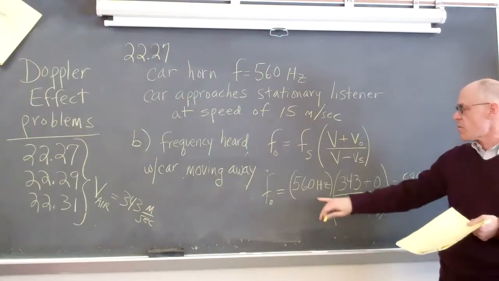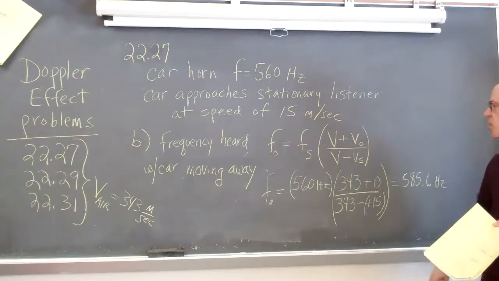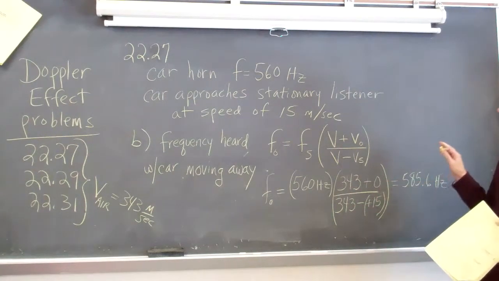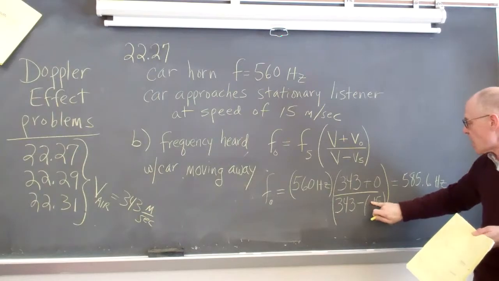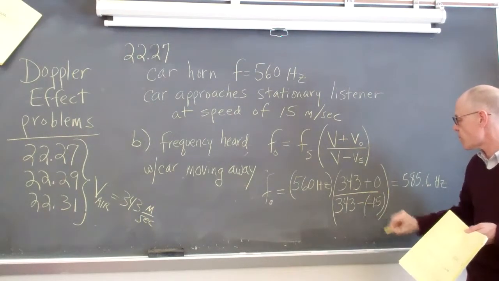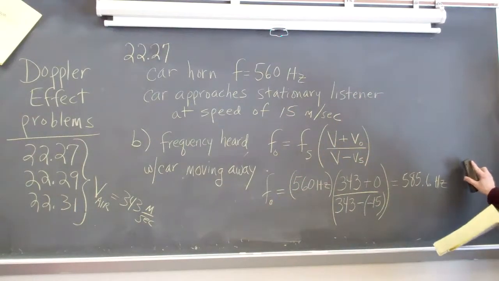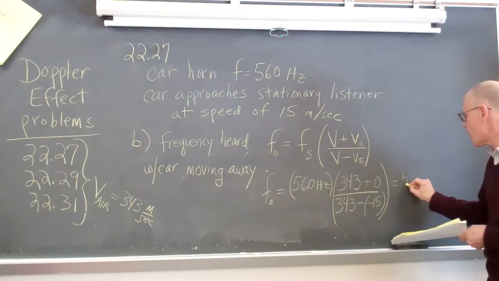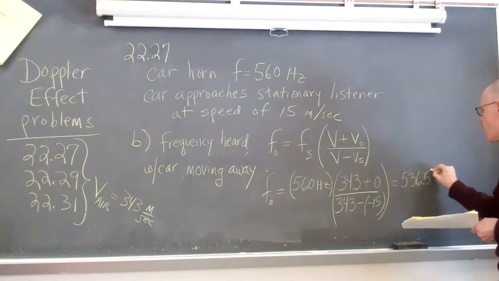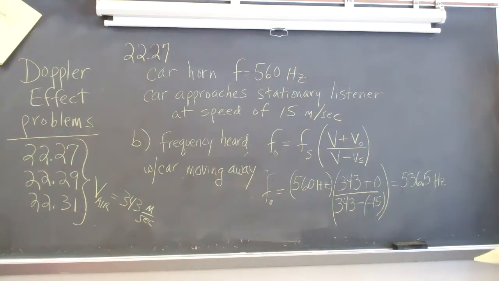So in this situation, the car horn is still producing a frequency of 560 hertz. Speed of sound in air is unchanged. The only thing that's changed is now we have a moving away situation. So the speed of the source now takes on a minus sign. So you can see how that changes our equation. The denominator now becomes 343 plus 15. And if you do the calculation, you now get 536.5 hertz, the frequency heard by the observer after the car has passed and is moving away, which is, again, what we would expect.